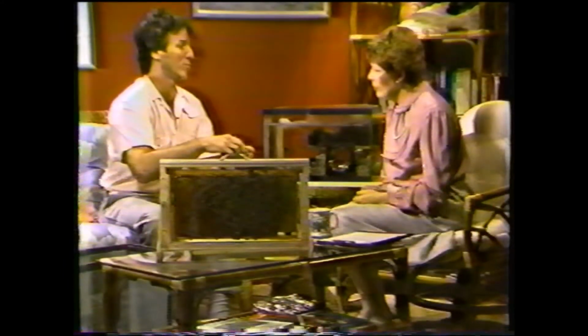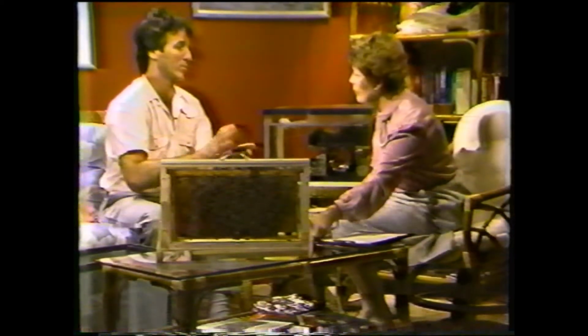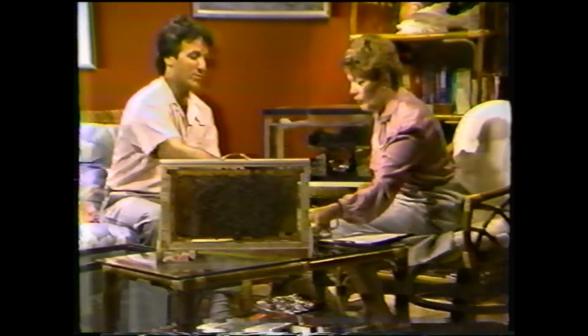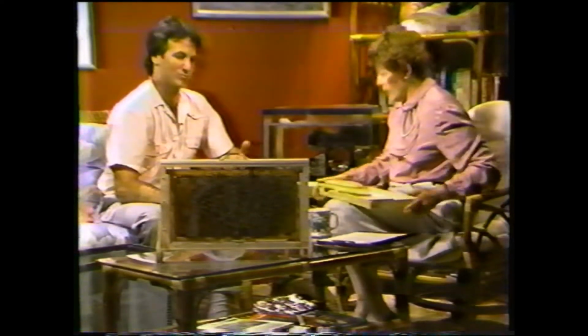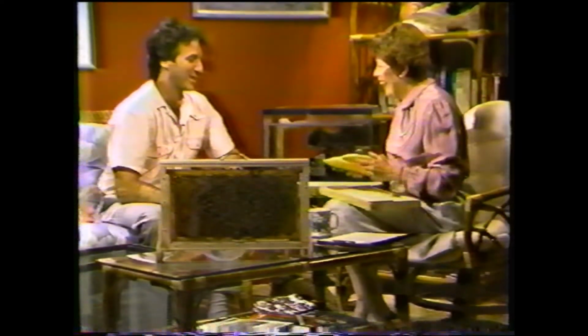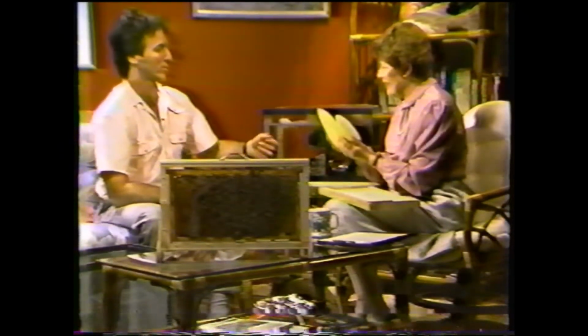I might add too, of course, bees tend to evoke a lot of emotion from people, because there are some people who are particularly sensitive to bees. But if a person is around bees, the best advice is to move very slowly, very calmly, not to get excited and start swatting. And typically, the bee wouldn't sting you. Usually, it's a defensive reaction on their part. If you're going to do something to the hive, or if they're threatened, they might try to sting you, but otherwise they would just as well avoid you.